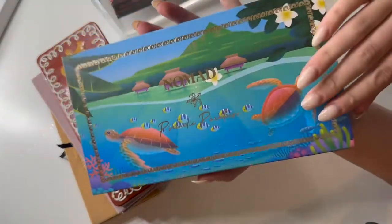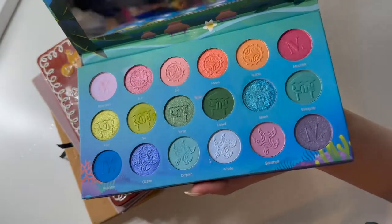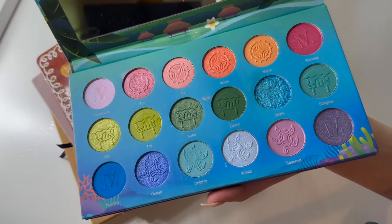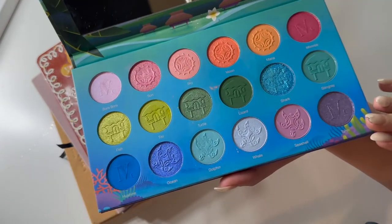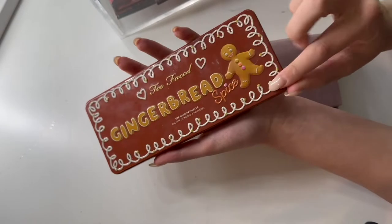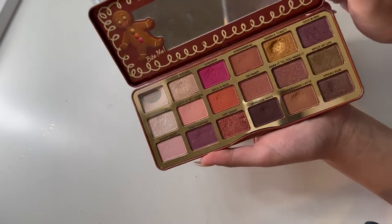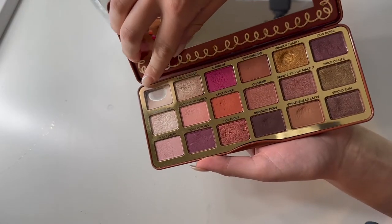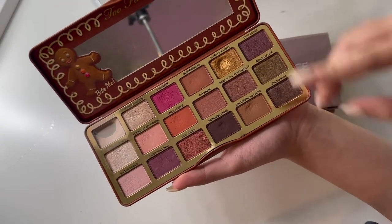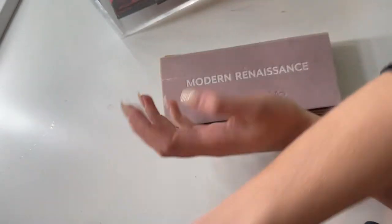Same with my Nomad Paradise palette. This is gorgeous — such a pretty rainbow palette. I have used the oranges in this one quite a bit over the past month in September, but overall I think I am ready to put this one away and focus on some of my other Nomad palettes, and pull this one back out in the spring. I have my Gingerbread Spice from Too Faced. I am making it my life goal to finish off the shade Powdered Sugar in the corner, and I think I'm pretty close to panning Warm and Toasty. So this one is staying in my acrylic drawers.